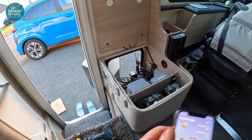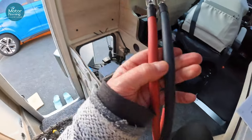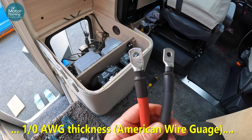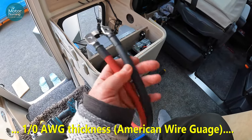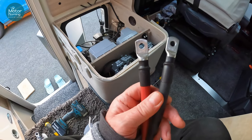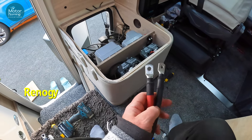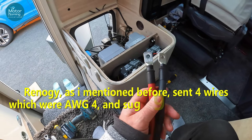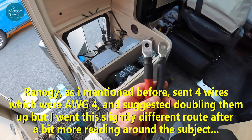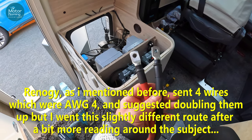We're waiting for one more cable to be delivered for the inverter. We've got these monster things. These are massive 1.0 gauge cables, huge things. And as I said before, I had read on the reviews on their product page that one or two people were saying that the cables they supply, which were 4 AWG, AWG being American wire gauge, just a measure of wire thickness, weren't thick enough because they got a bit warm.